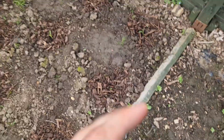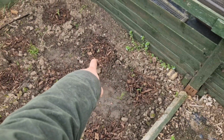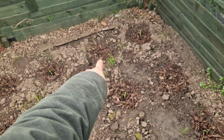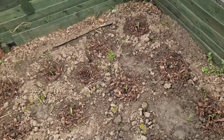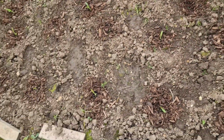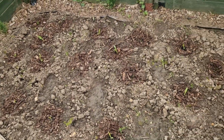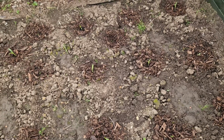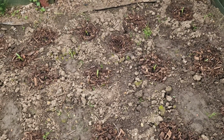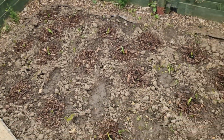Starting off inside the corn house, not exactly happy. Here we've got all the corn that we've been growing, and some like that one and that one just there, just completely obliterated by slugs or snails or ants. I don't know what's got to them really. There's quite a few others that have been affected as well. Some of them are doing okay, but despite our best efforts with the wood bark, not much seems to be stopped by it. So that's a bit unfortunate.